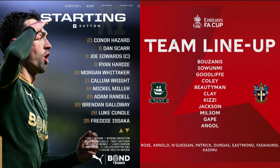Now Argyle need to use their experience a little bit here and get their foot on the ball. The Sutton goalkeeper goes down injured. But yeah, just a scrappy sort of 5 minutes or so with neither team really in the ascendancy. Argyle looking to get their foot on the ball and use it a bit better. Just times where they've got themselves into trouble trying to play too much around the edge of the box, giving the ball away and just inviting pressure from Sutton. And as we've seen, they got their rewards at the beginning of the second half from that, and it's about how Argyle respond to that now.